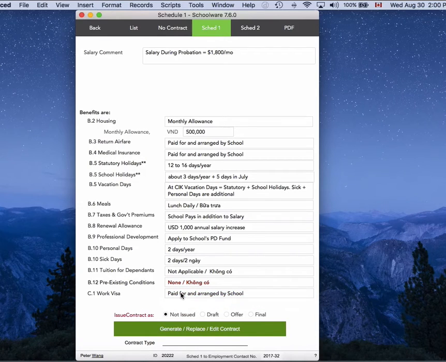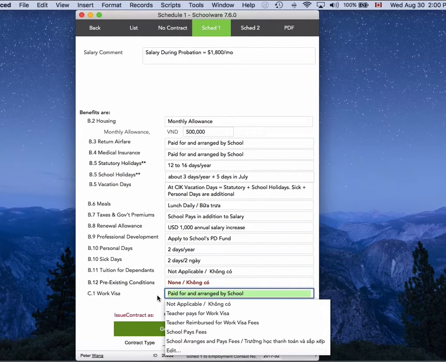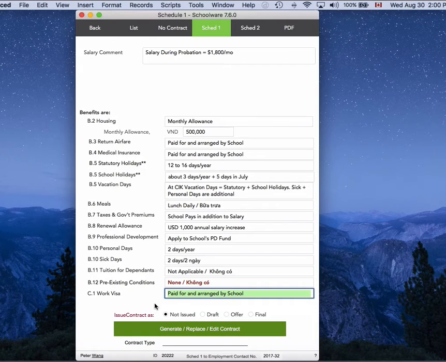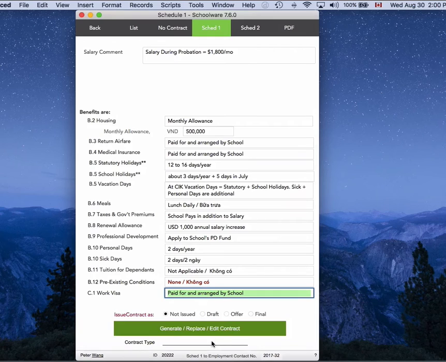And the work visa, if you're coming into the country, you have to get a work visa. How you get that varies, whether you get it when you're coming or not. If you live in the country, sometimes you have it, sometimes you have to leave the country. In general, the school does pay for the work visa. And lastly, by that time we have got the whole thing situated, run through, and set up. So that can be put out now.